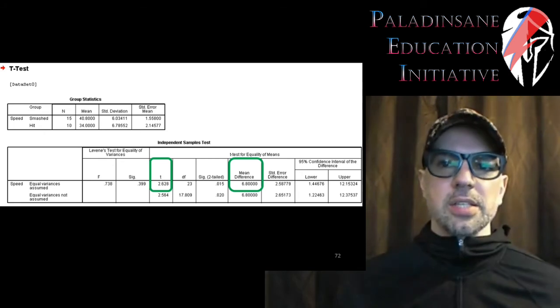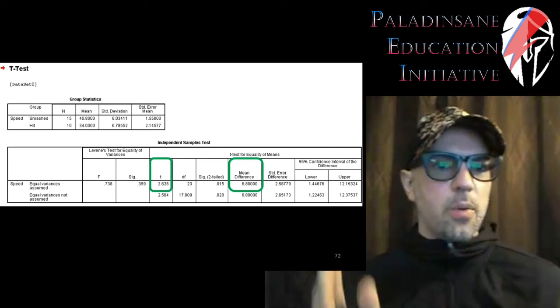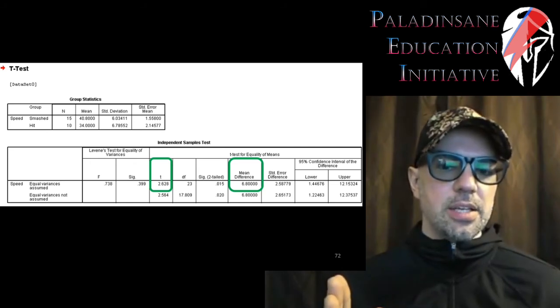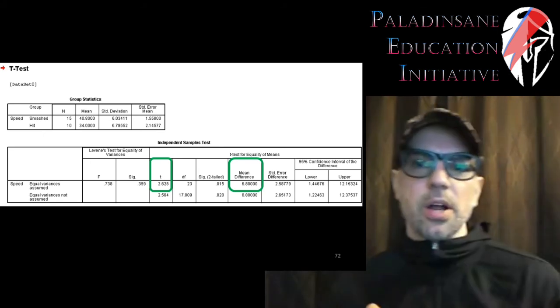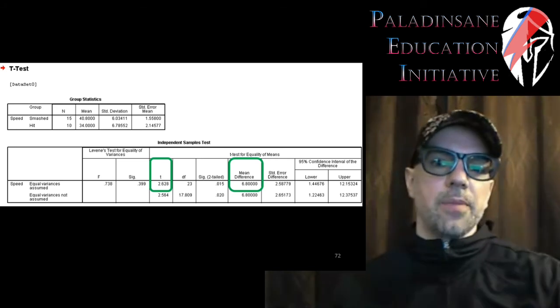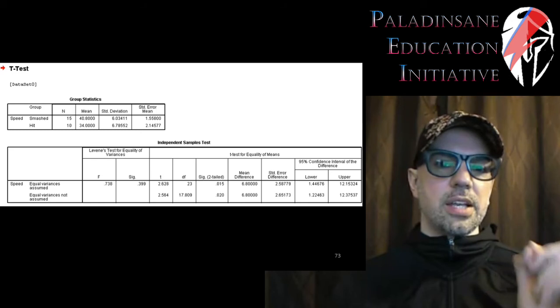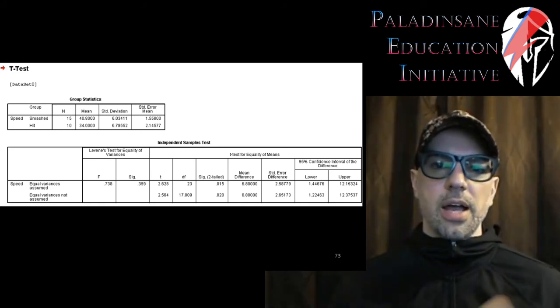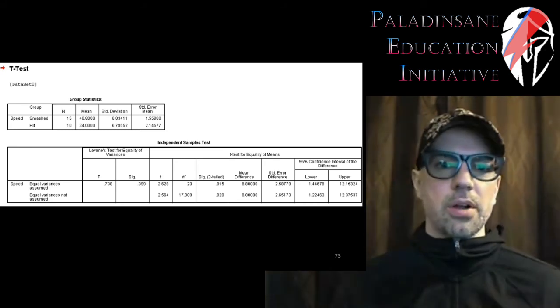All right, so we found our t-statistic. If we were using cutoff scores, if we went to that t distribution table, then we would compare this t-statistic to our cutoff scores. However, we're doing this with probabilities now. So we need to find our p-value. We need to find the significance of our sample. We need to find that probability of our sample occurring.